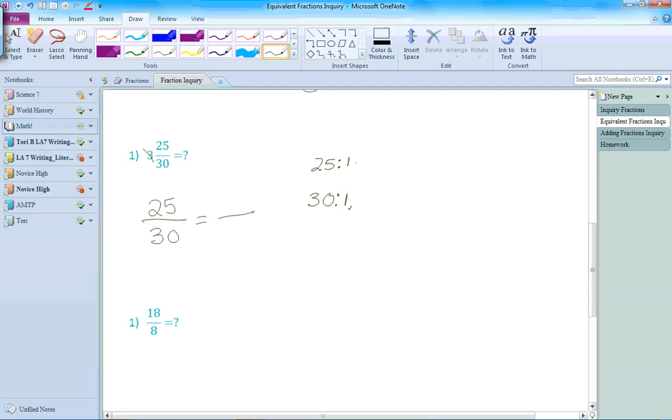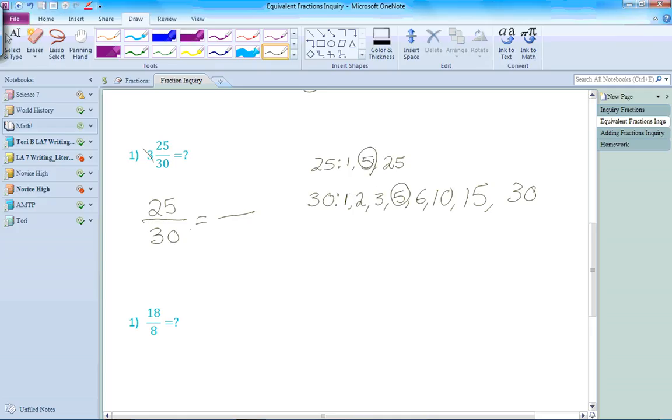1. For 25 you can have 5, and 25. And for 30 you can have 1, 2, 3, 5, 6, and 10, and 15, and 30. So, if you look at this, they have 1, but that would be one of the lower ones. So, our next, if we go any higher, would be 5.